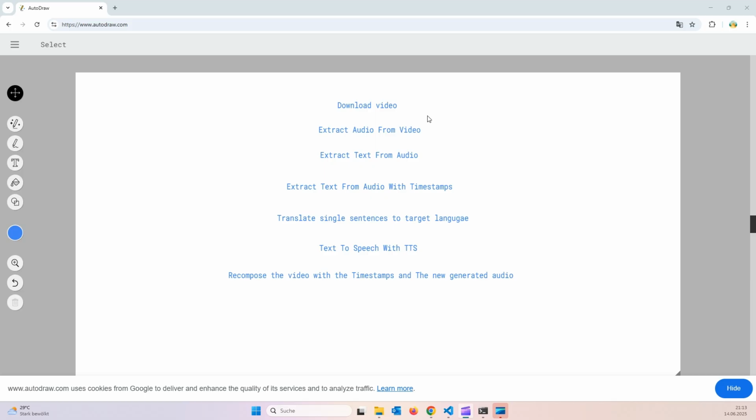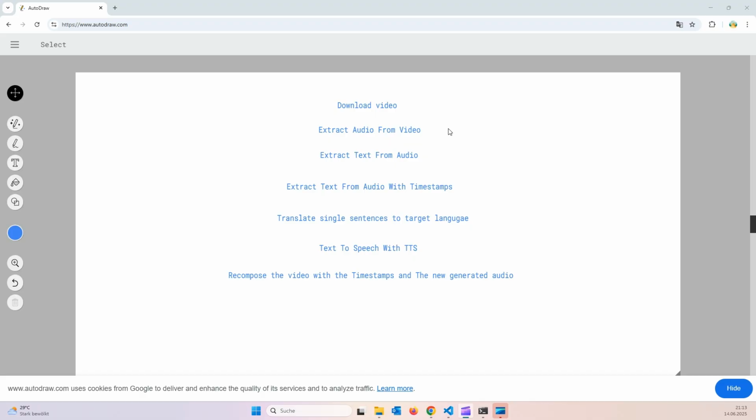The second step would be, of course, after downloading the video, to extract the audio from the video. I'm going to show you how to do that later on. Extracting the audio means that once you have the audio, you're able to extract the text. There are a couple of methods on how to do that. This is what I'm going to show you also later on.